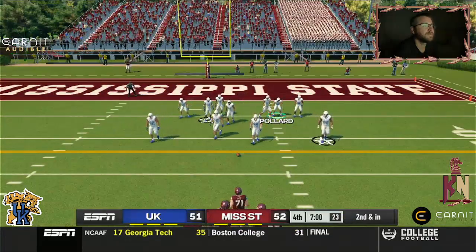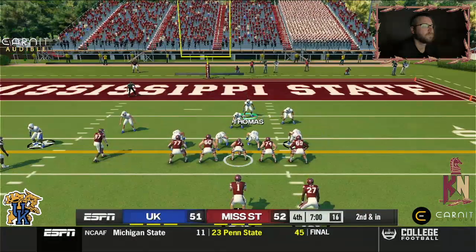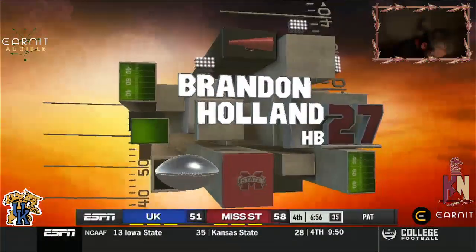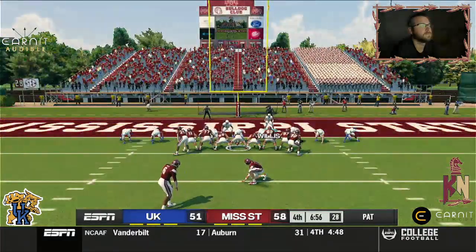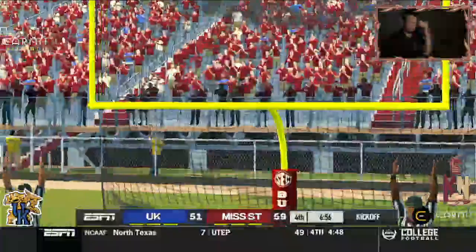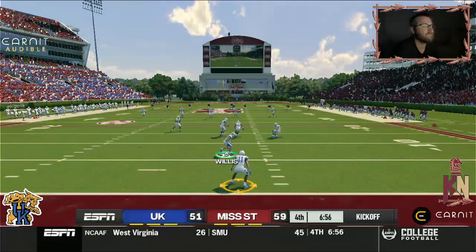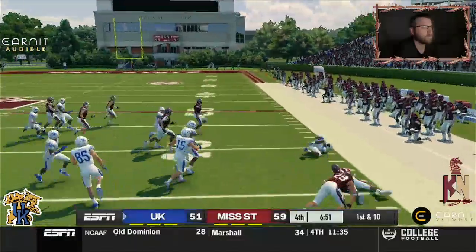Into the fourth quarter now, and we're back to the action. Mississippi State with a one-point lead. Got a man, watch out here. Touchdown, Mississippi State. Splits the uprights with the extra point. And it looks like they're ready for the kickoff. From his own goal line, he's to the 20, and he has it on the corner, and he's tackled at the 37.